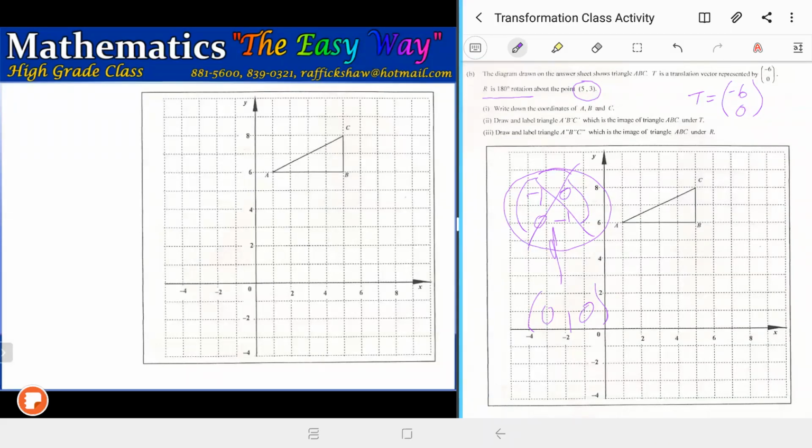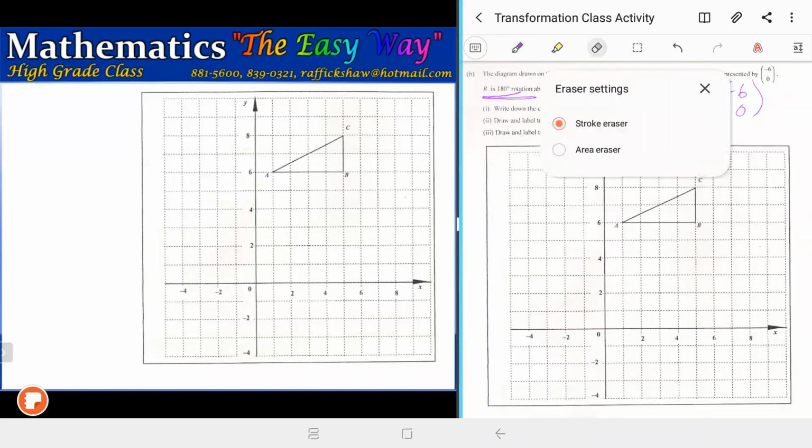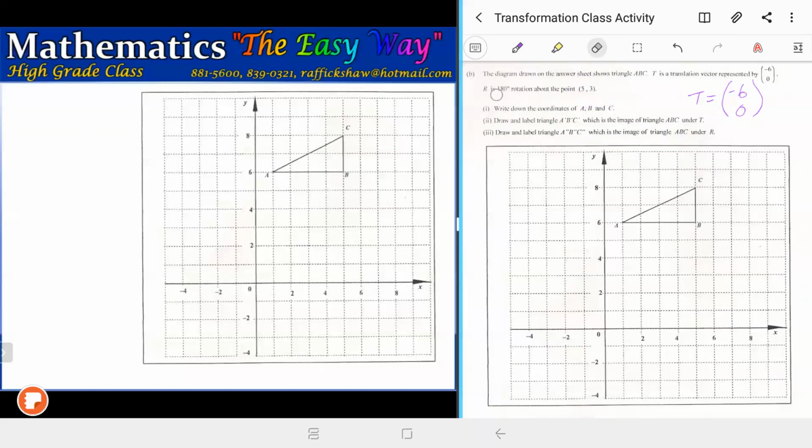Because we know we're rotating about a point that is not the origin in this question, which is right here, it means that we have to do it by construction. But the key thing to remember is that a 180-degree rotation about a point is the same as reflecting in the point, and that's on the must-know sheet. It's more difficult to do the rotation, so it's better to reflect in the point. So that's what this question is all about, guys.